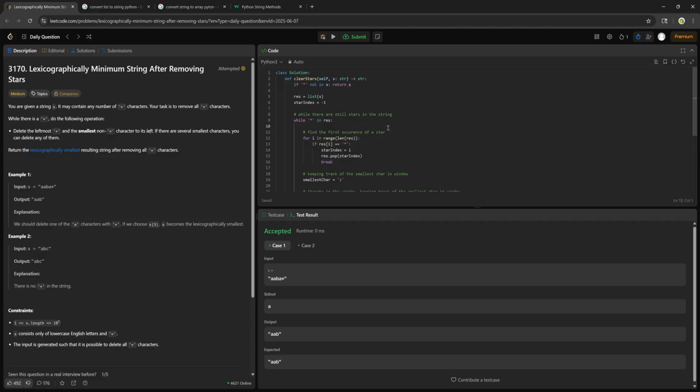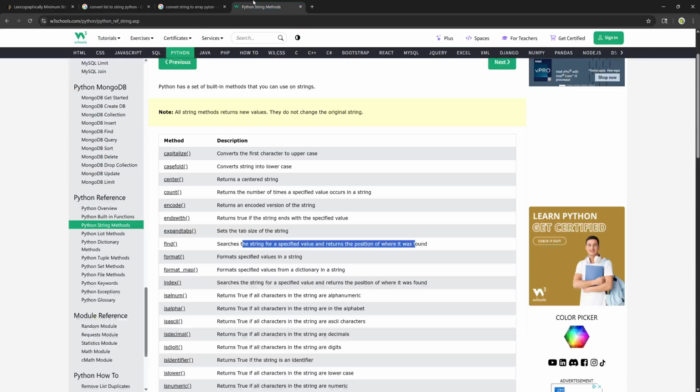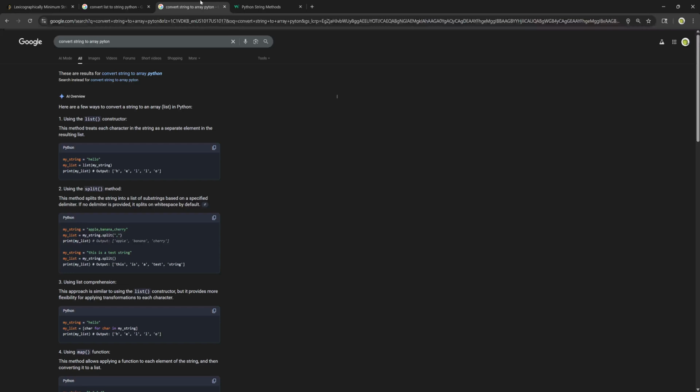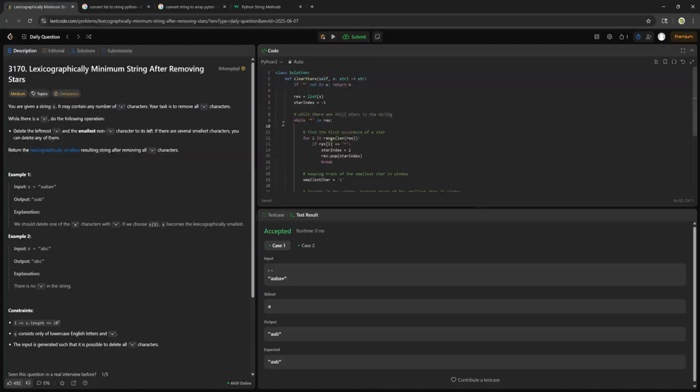Maybe we keep it. But the problem for me right now is if we keep it as a string, strings are immutable, which I don't think works great for this problem.